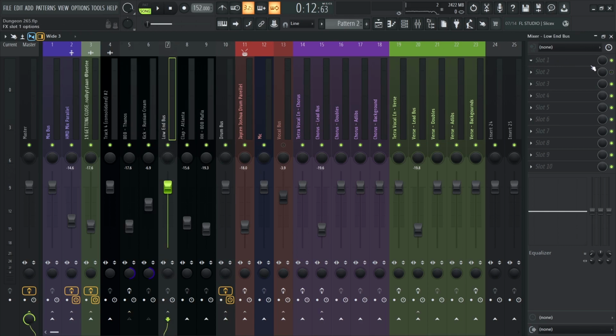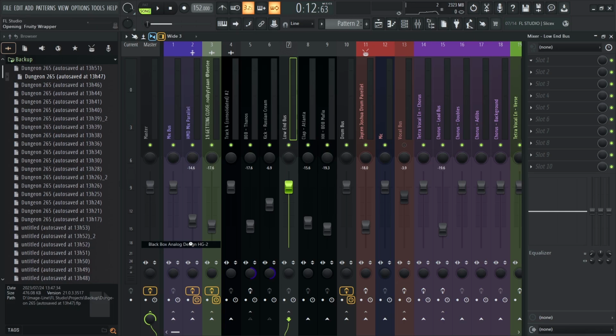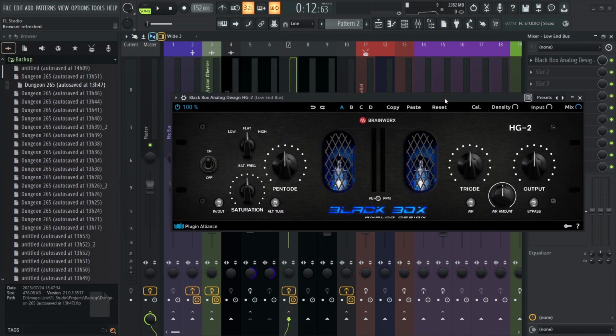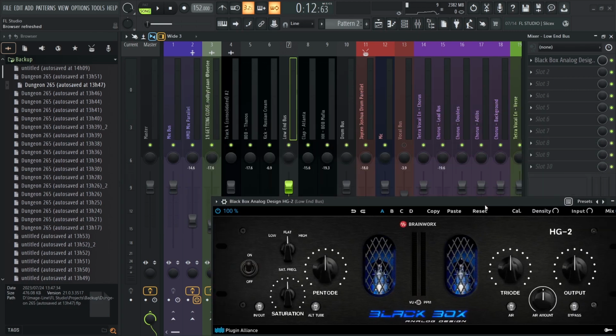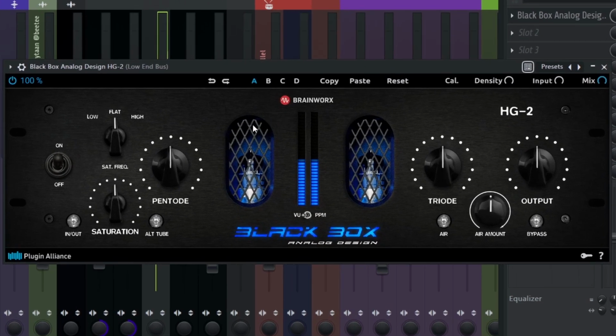So first things first, we're gonna load up what you guessed, perfect, a saturator, guys. That same saturator we loaded on the drums, now we're gonna load it on the low end as well. What this is gonna do is include the whole song as a whole, because the same saturation that you're getting on the drums, now we're gonna get on the low end as well.